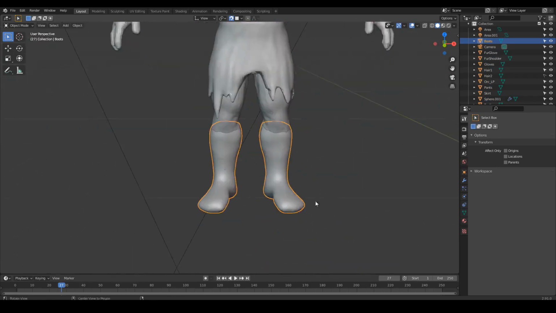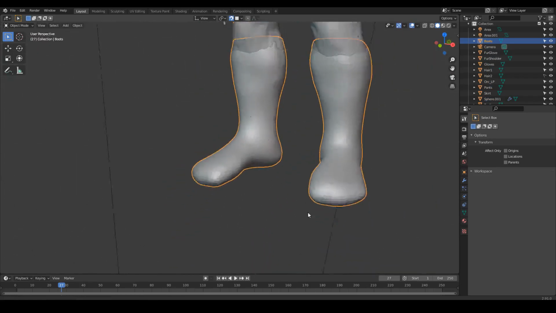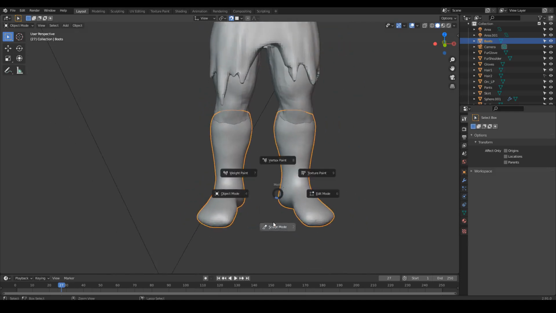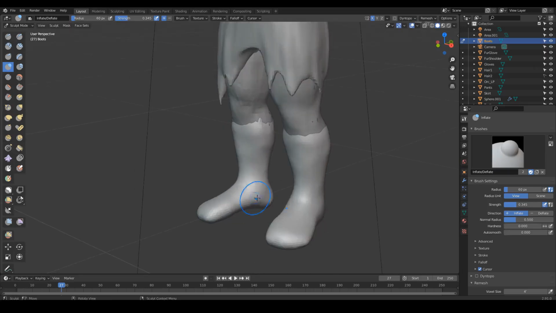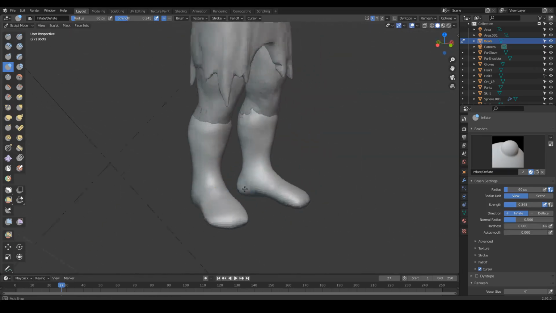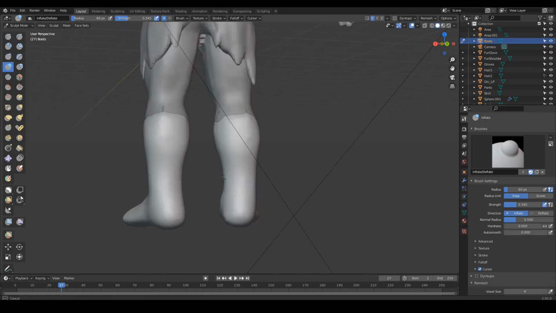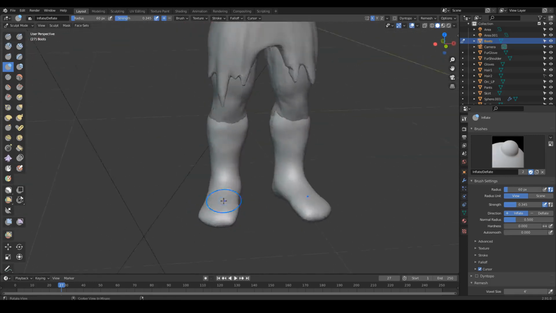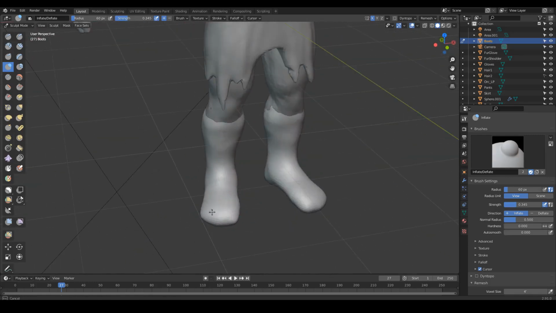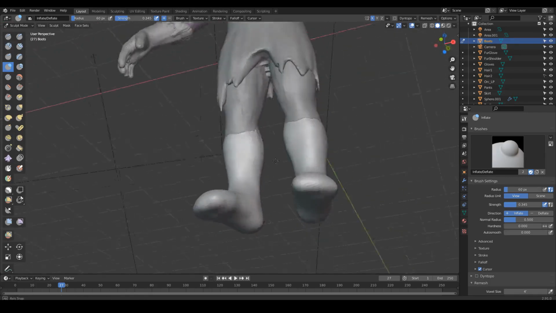Now, of course, we want to go ahead and add a little bit more of the shape for the boots. Yep. Maybe make this a little thicker. Yep. Make that a little thicker around here because he does have really thick boots.